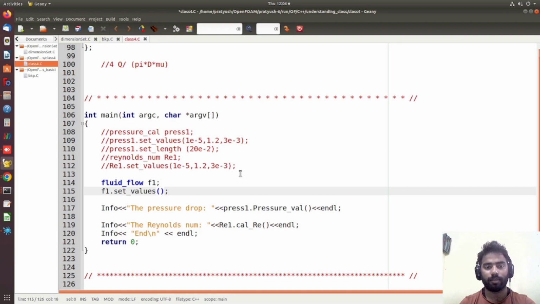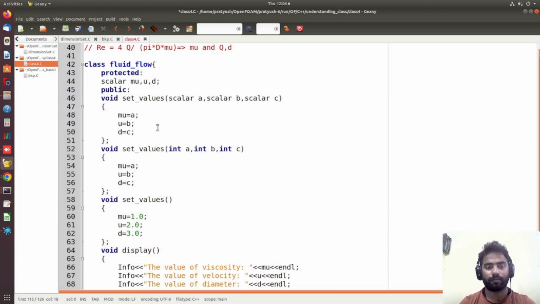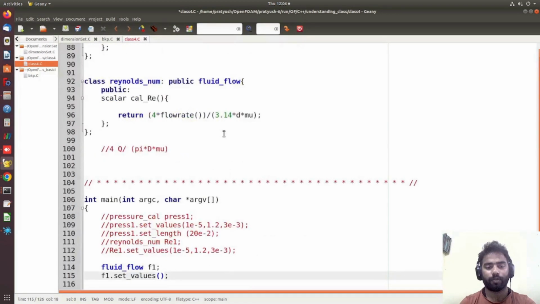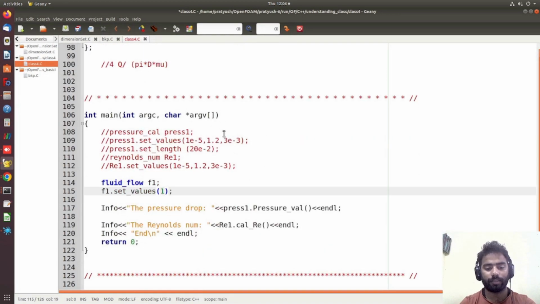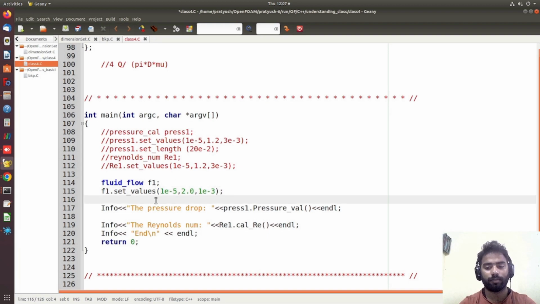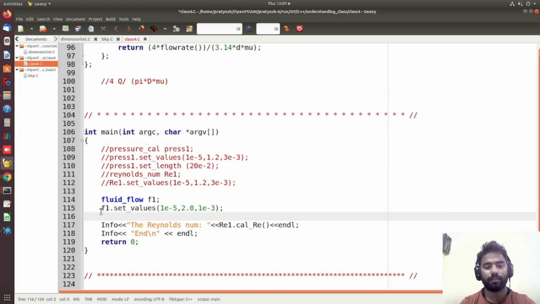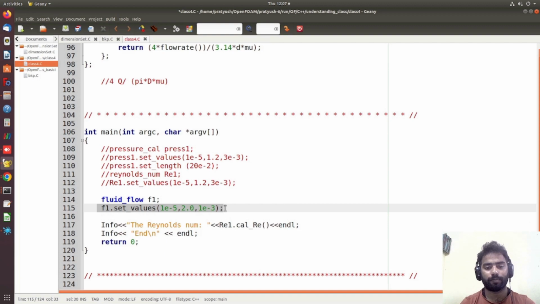For example, I'm calling the first one. So I can write 1e to the power minus 5, comma 2, comma 1e to the power minus 3. Okay, and now here I can call the function f1.display.